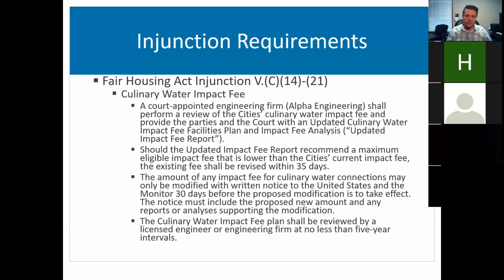Now, again, we can't just move that impact fee right back up and say, okay, we complied with the injunction, now we can just jump it up to anything we want, let alone anything in state law. The injunction says that in order for the water impact fee to be changed at all, first we have to give that 30-day notice to the government and to the court monitor, so they have an opportunity to look at what we're trying to do, look at the documentation of why we're trying to do it, and give their input or their objection if they have any.